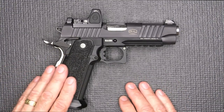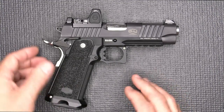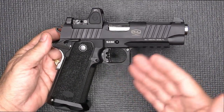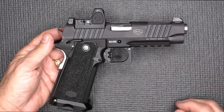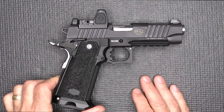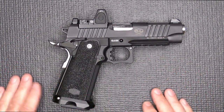Of course, these have been popular for a number of years. STI kind of got things started. And yet the price is considerably less. A lot of people have looked at the 2011 style pistols and thought, man, I just can't afford it. This brings it to a more obtainable price point, and yet you're not losing anything. These guns are just really well done.